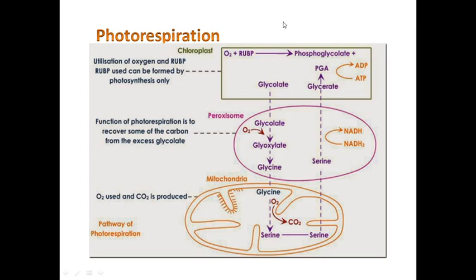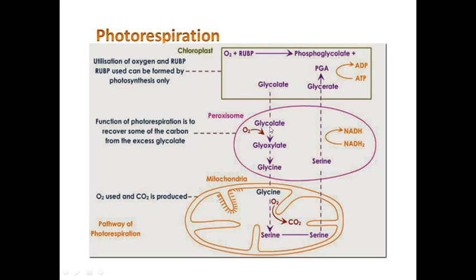So photorespiration is also called a wasteful process because it produces products which are not used in the chloroplast. As a result, it reduces the efficiency of photosynthesis. So what has to be done? This phosphoglycolate gets passed to the peroxisome, another cell organelle, and here the glycolate enters the glycolate cycle. Here you can see this cycle is called the glycolate cycle.